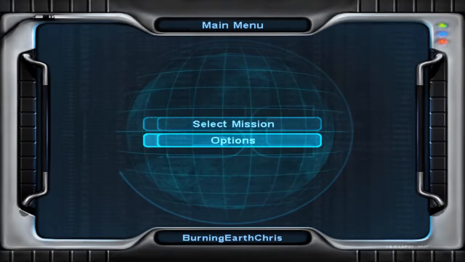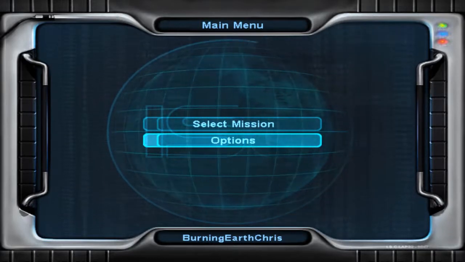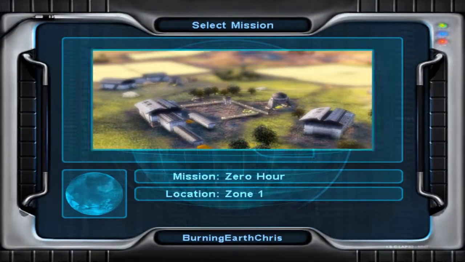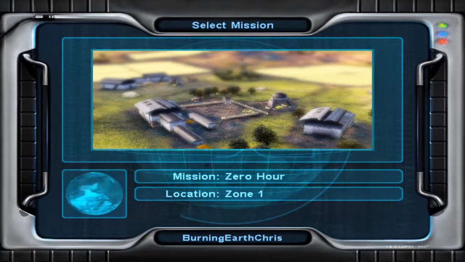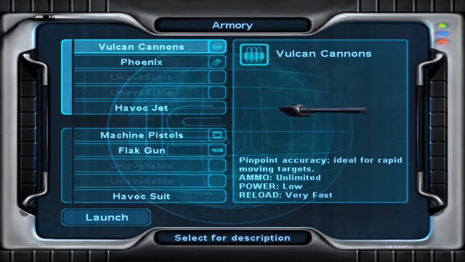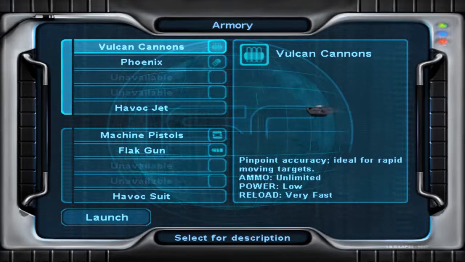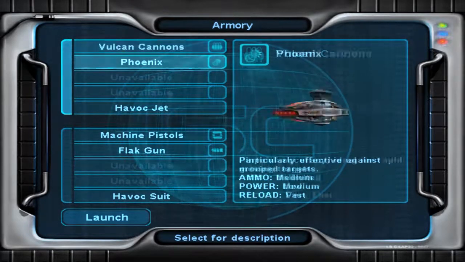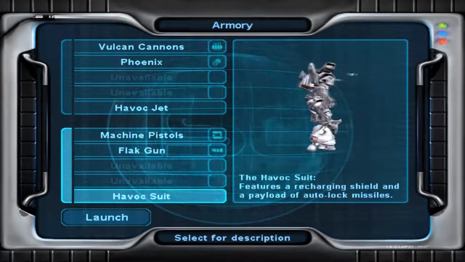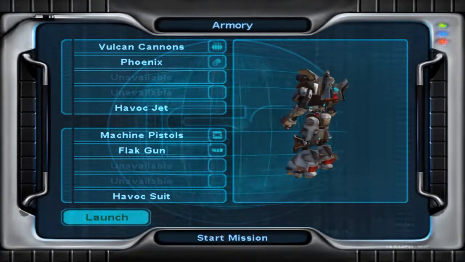So, like I said before, this game is very short. The missions are very short, but it's pretty fun, so let's go ahead and get right into it. So here are the options that you have. Certain weapons are only available to certain mode types, so certain weapons like the Vulcan cannons and the phalanx are only available to the jet mode. The machine guns and the black gun are only available in the suit mode. So with that said, let's go ahead and get into it.